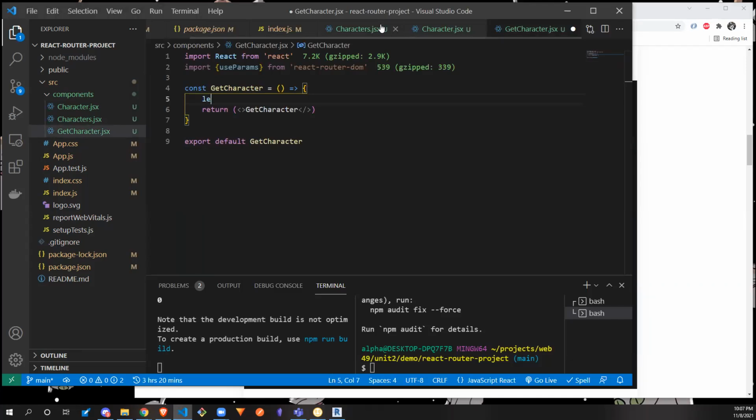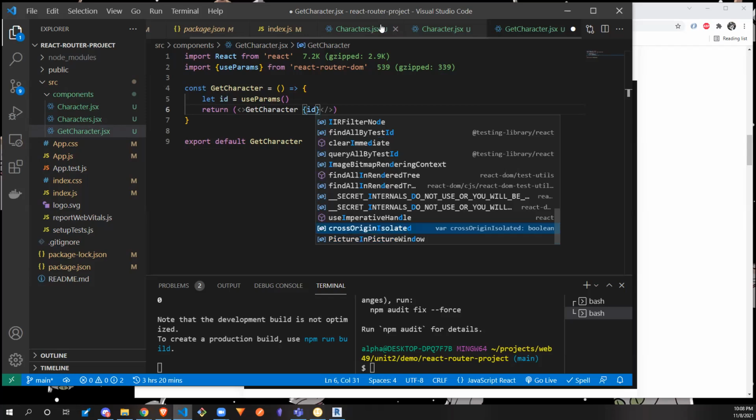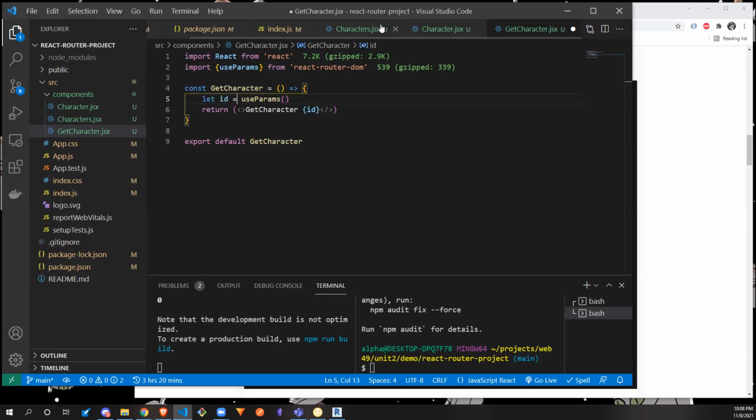And so all we need to do is let ID equal this to useParams and then invoke it like that. Oh, sorry, I've got to destructure this. Because it returns an object with whatever param you named it on the other page, in this case ID.